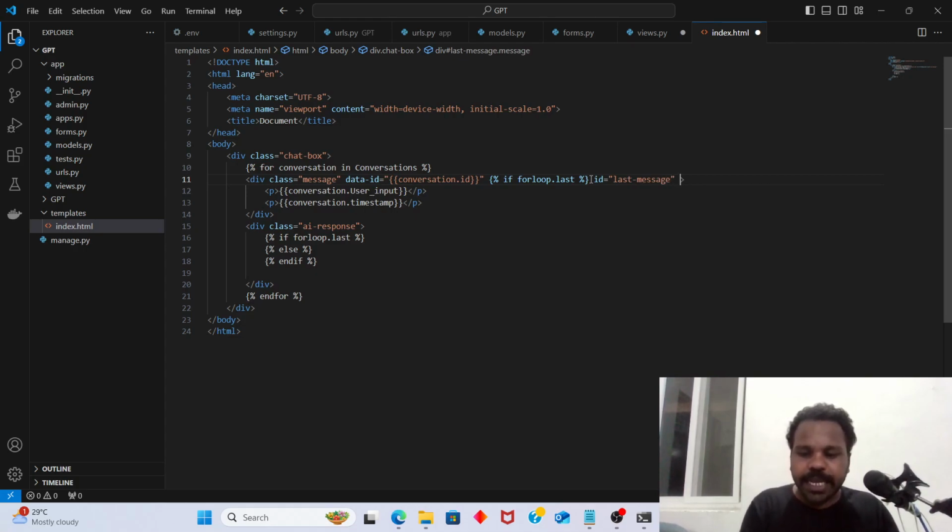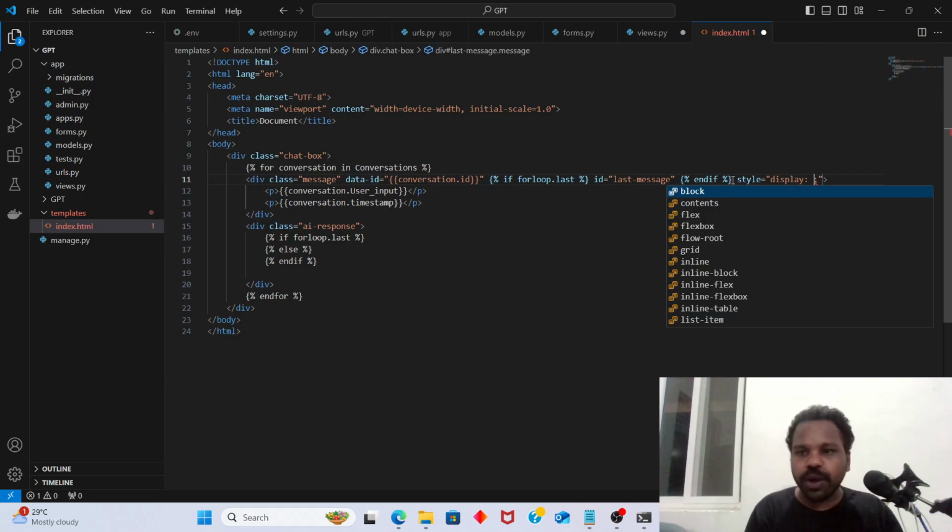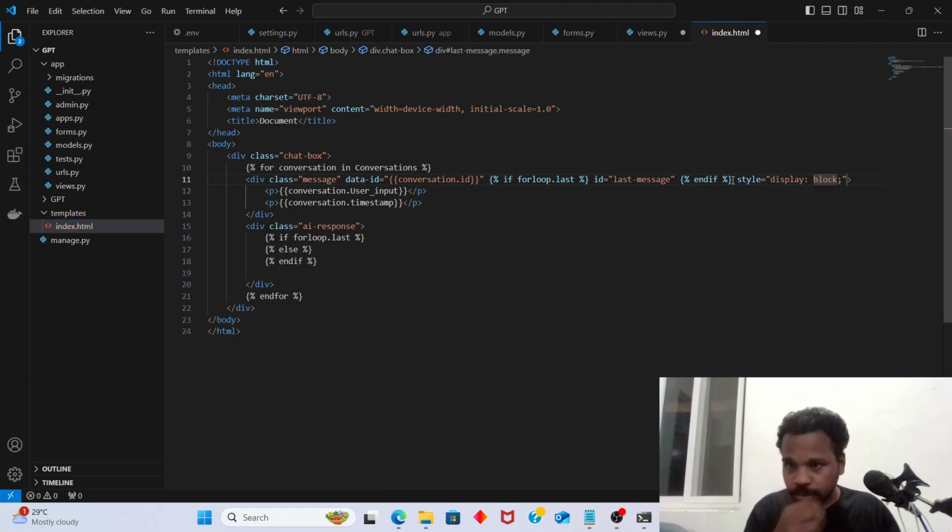Okay. And what do we have to do? We have to end for. No. So we have to give end if it's safe condition, right? Control V. And then we are giving style equals to display equals to block. Okay. And then in the messages, right?